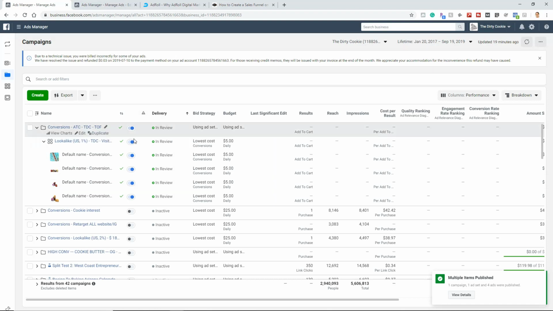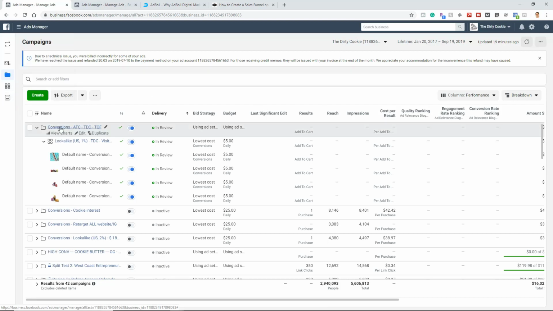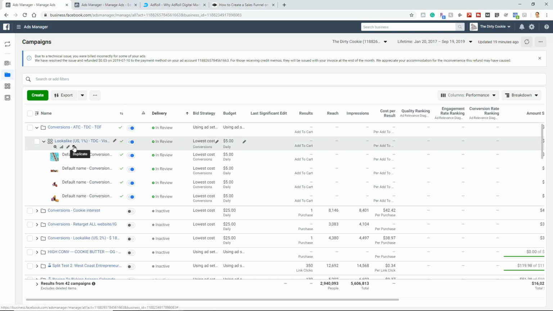So now our ads are published. As you can see, the 3 tiers here: campaigns, ad sets, ads. Same thing here: campaign, campaign name, ad set name, and our 4 ad variations. So now what I want to do is create a duplicate for this ad set, because remember, we're only targeting this first lookalike. We want to target every one of our lookalikes so we can see which lookalike targeting option is getting us the best results, the cheapest cost per click, the most add to carts, whatever metric we're focusing on.